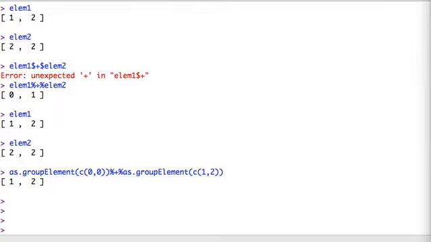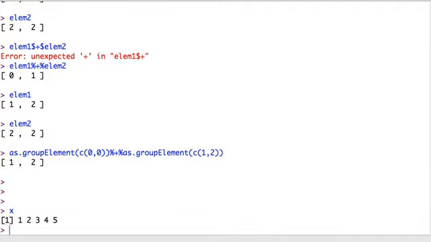Here's another one, replacement functions. We've seen a few of those. Normally, if we want to operate on something, let's say we have something like x, and we want to double everything in x, we have to say x times 2, or some sort of function of x, and then we have to have an equal sign to assign it to x.